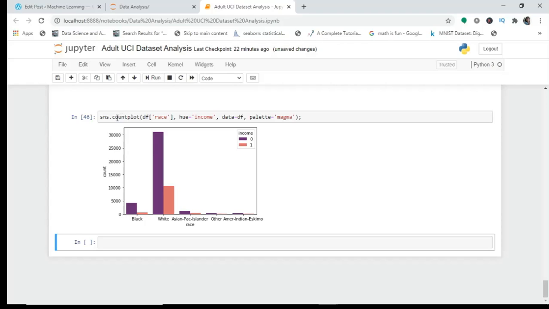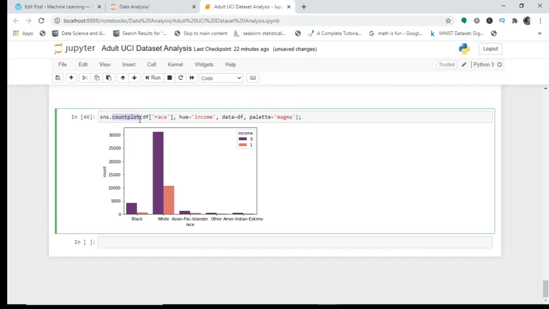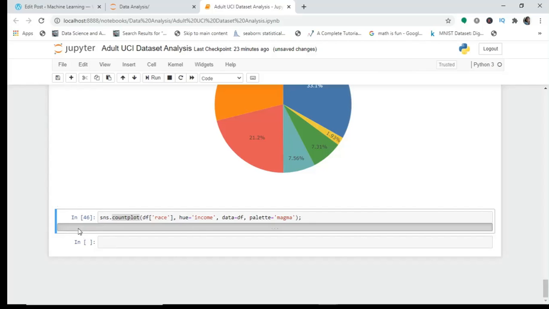Actually, this count plot is a kind of a histogram for the categorical variable because I want to see the count, and I see that the white have got the highest income, and they are highest in number in this data set. So we can find that their income is high in both the cases. Then black is in the population, and then we've got Asian, Pacific Islander, other, and American Indian, Eskimos is the lowest. Okay, so this is the data which we can see here.